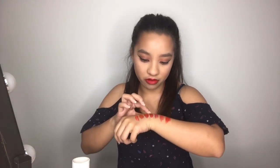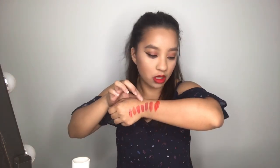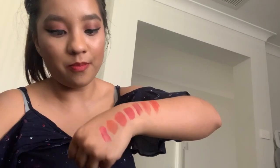This one's dried off already. That's quick. I still have the lip tint on, but it's faded away. I guess it's not that long lasting, but there's still some pigment on it. I still have these ones. I'll just do a quick swipe, maybe just to compare how long these ones actually last.